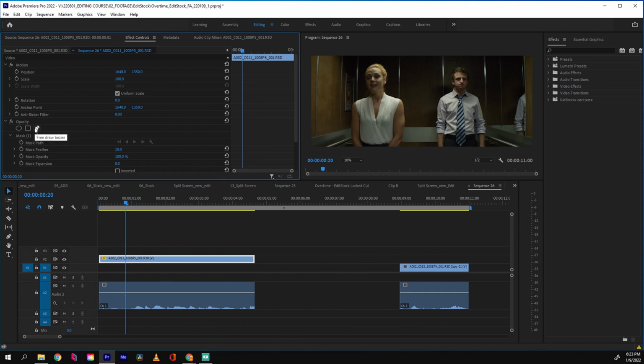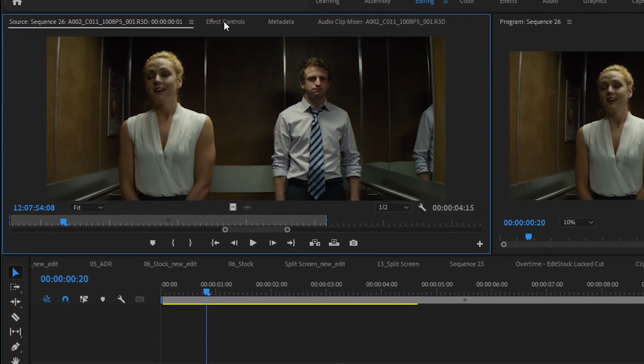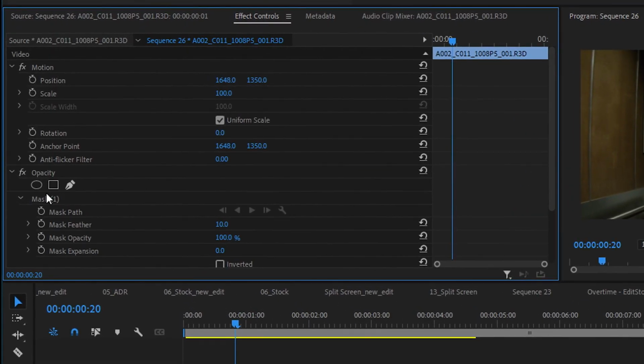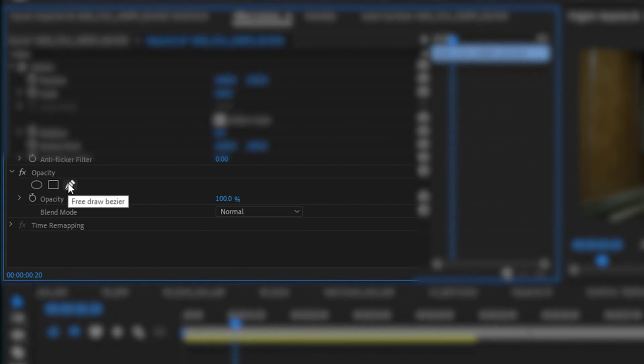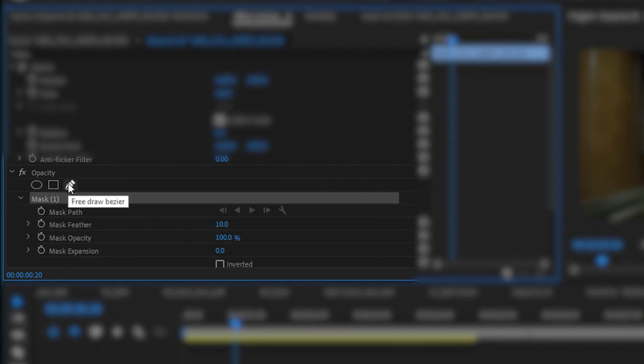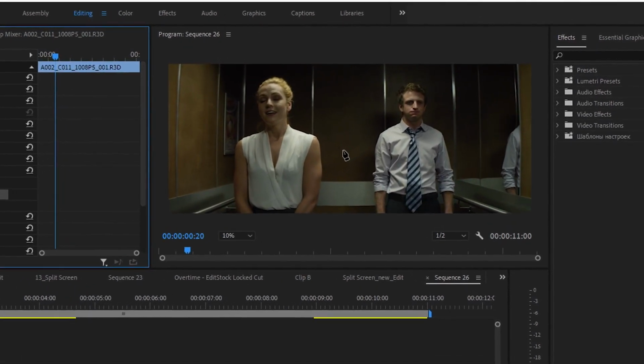And so we'll click into our clip here and go to Effects Controls, head down here to our masks, and select this pen tool. We're just gonna draw around Megan here, so that we keep her and we cut out Ralph. We mask him out. We're gonna draw a mask around Megan. So let's start clicking around.